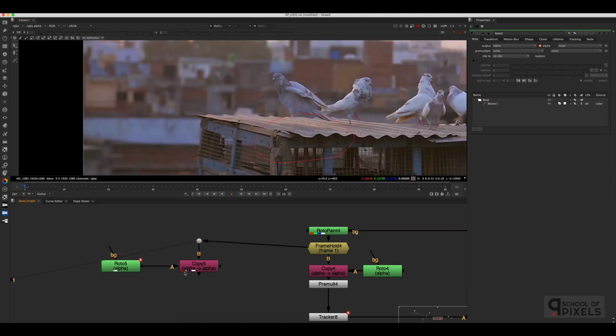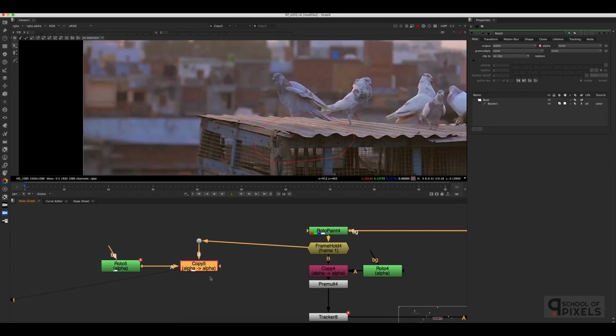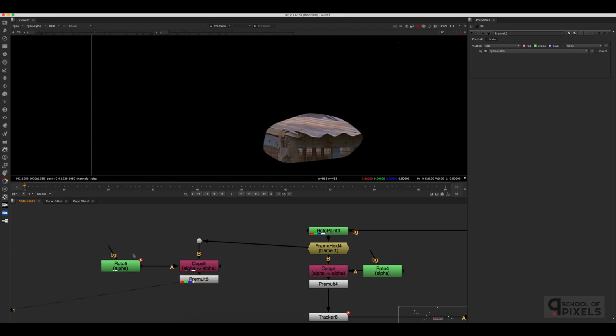So it's saying copy alpha from A pipe, which is the Rotoshape, to the B pipe, which is the footage. And now that we have that alpha, in order to cut it out, we need to add a node called premult, which will use this alpha to cut this information out and just keep whatever's inside that alpha.